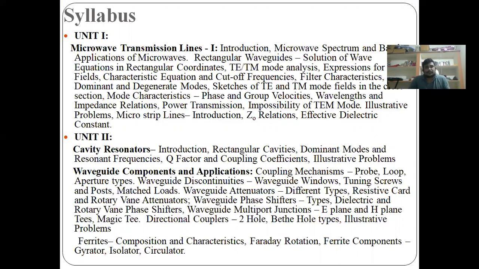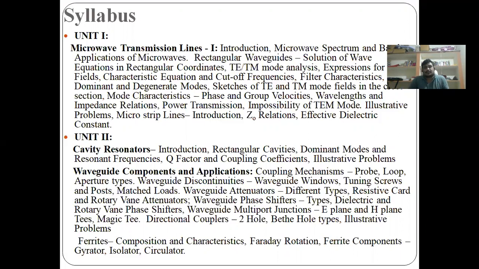Coming to the first chapter, we are going to discuss microwave transmission lines. We already studied transmission lines in EMTL, where we discussed low frequency and RF frequencies. Now we are extending the transmission lines to high frequency applications. What happens whenever we change from low frequency to high frequencies? What difficulties can we face? What are the advantages and disadvantages? We are going to discuss this in the first chapter.